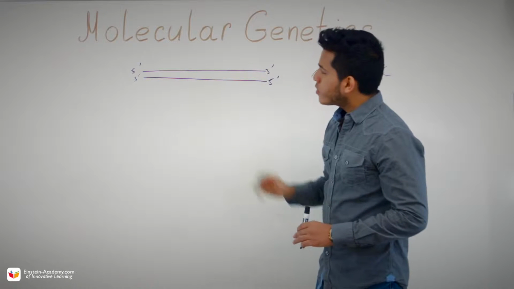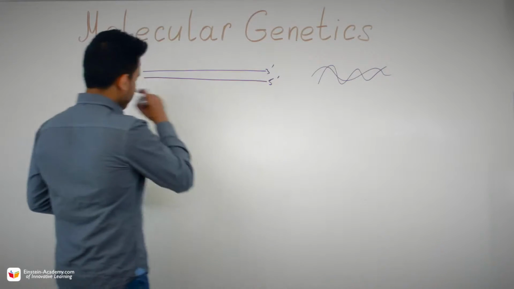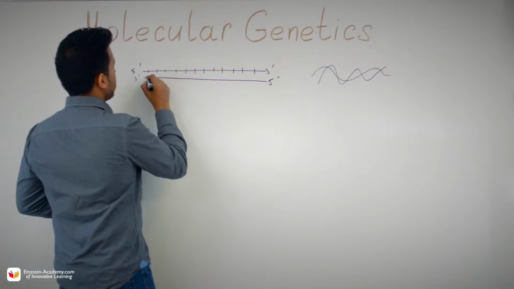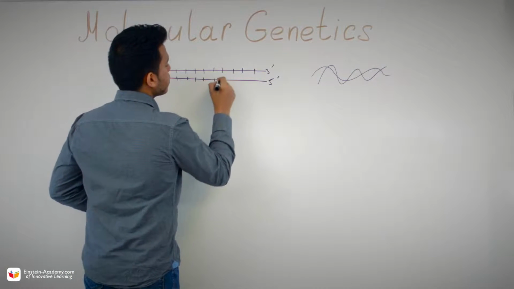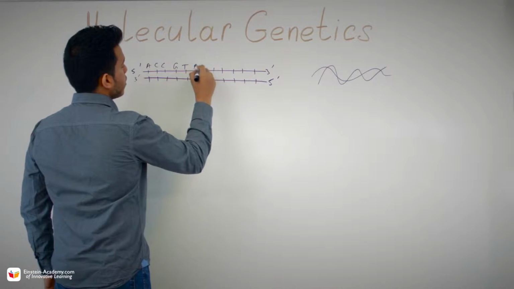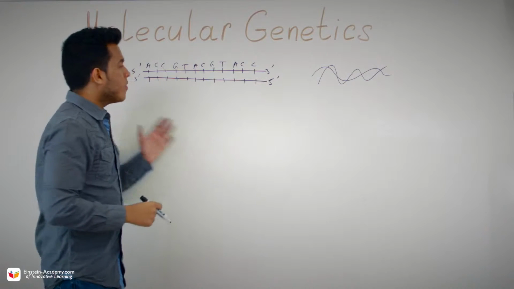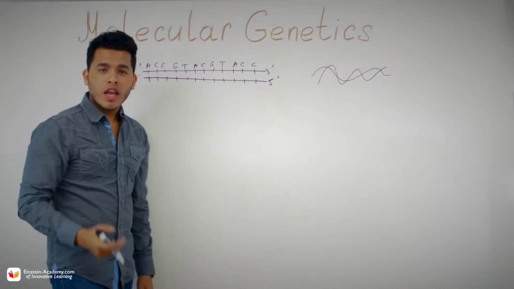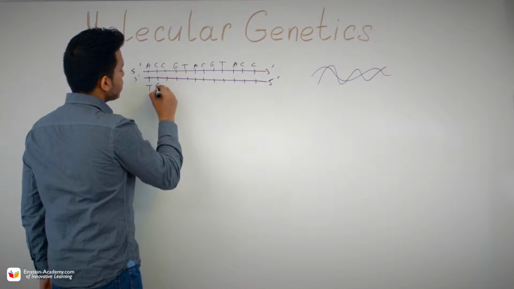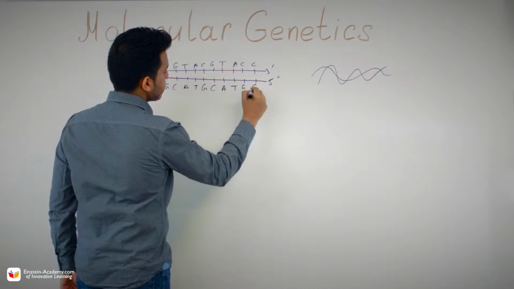Now, I want to actually start labeling this. I'm going to add some random nitrogen bases, and this serves as basic practice for those of you who are taking the regions. And for those of you who are taking the AP exam, this should be a breeze for you. You must know how to do this already. So, I'm just going to label anything A, C, C, G, T, A, C, G, T, A, C, C. The complementary strand will contain the bases that correspond to this. Remember the DNA base pairing rule? A pairs with T and C pairs with G. So therefore A pairs with T, C pairs with G, C pairs with G, and so on and so on. So this is fairly easy.